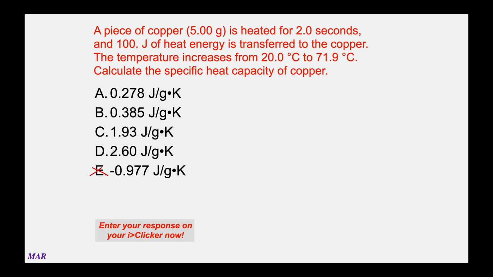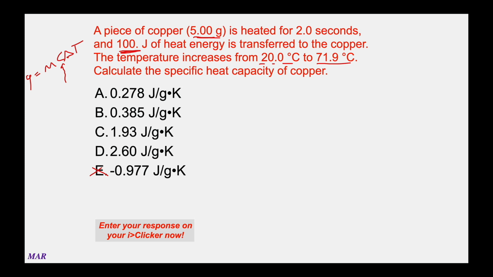Okay, at this point, I'm assuming that you have tried the problem and you want to see how you did on it, which is fantastic. So let's talk about it. This problem, Q equals mc delta T. And it's the C part that you want to solve for here. The Q is the heat, the joules, all right? So for Q, you'd put 100 joules in there. And the M term is literally mass in grams, so you would put 5.00. Now, delta T, final minus initial temperature. Initially, the copper was 20, and at the end, it was 71.9.